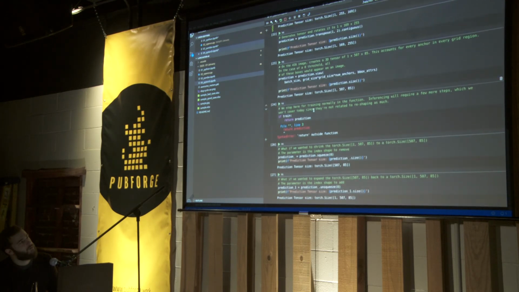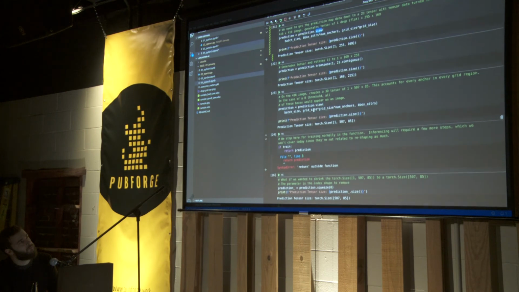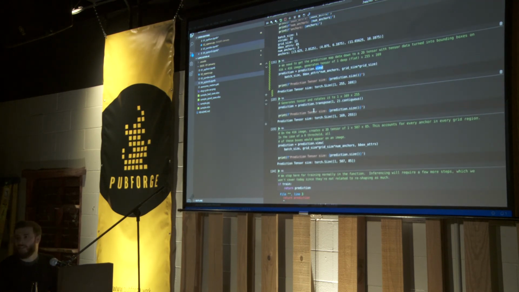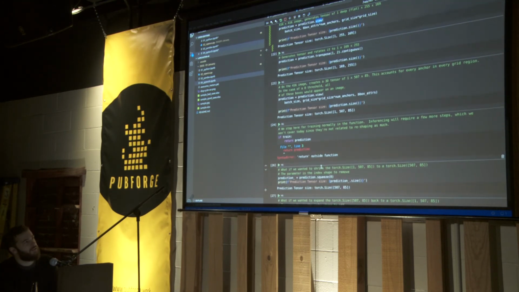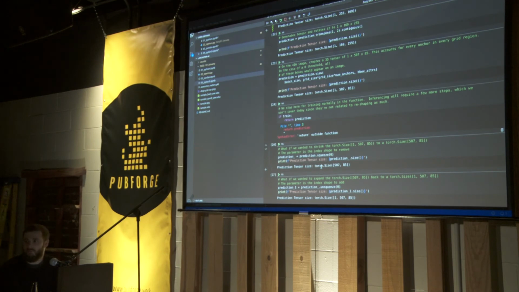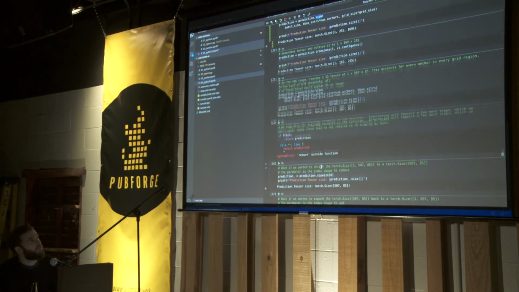I didn't know if there was any thought of method chaining. Yes, you can definitely chain these methods. Absolutely. In fact, down here I show how not to chain it, specifically because I want it to be readable. But you could definitely chain it. In fact, that's what a lot of people do. Right.